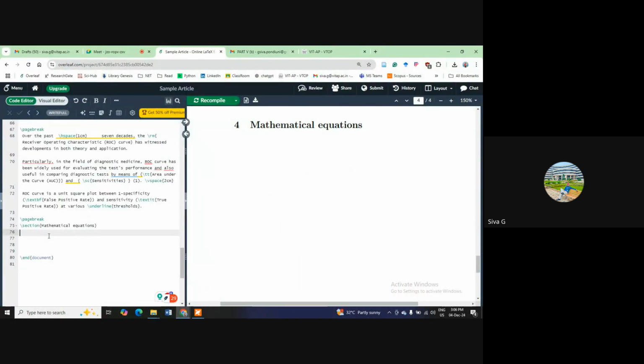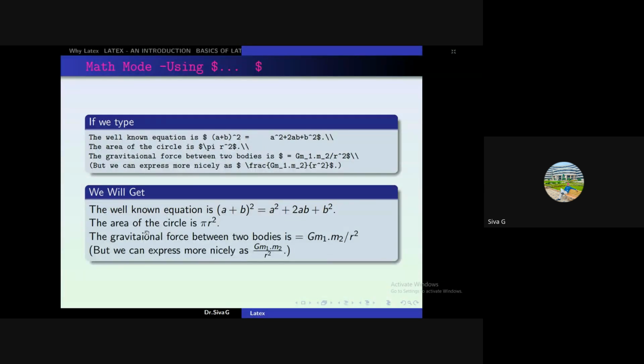Here I'm not teaching all the symbols directly. According to the situation, we will use symbols. That's why I don't want to teach symbols particularly first and then go for equations; that would be a waste of time. Generally, I will enter the equations, and if you require any symbols, I will show them directly. For example, the area of the circle is pi r square. Here pi is a symbol we require, so I will type it directly. So we will learn both symbols as well as equations.